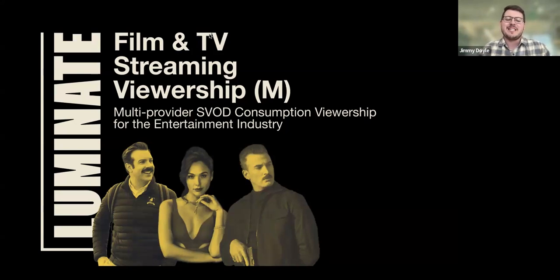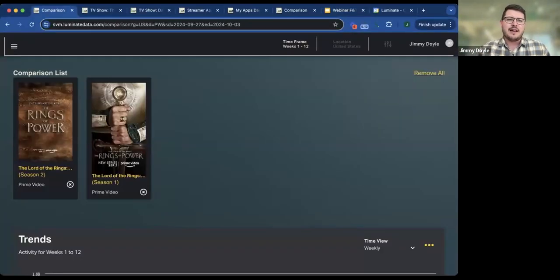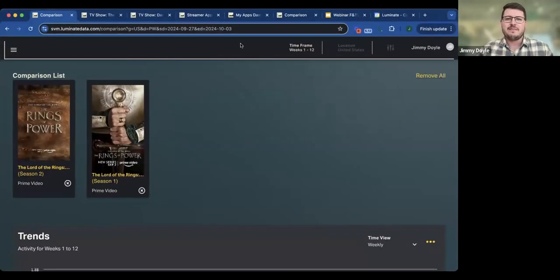But first, I'm going to take you through a little bit of data and show you how our data is actually being used day to day at the studios, how people in research might be looking at the data, and hopefully show you something a little bit interesting. And then we'll get into the actual product, show you how it works, and answer any questions around it. As you have questions, please feel free to throw them in the chat. We'll be happy to answer them as the webinar is going. So let me actually move into the site right now and take you through some data first.